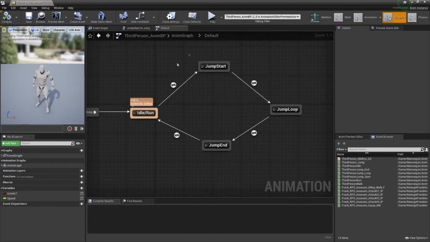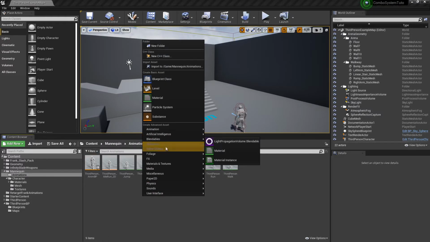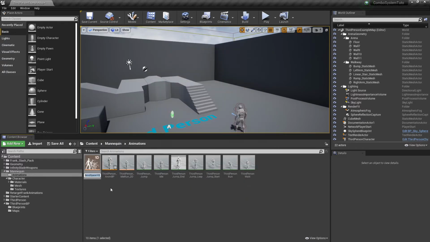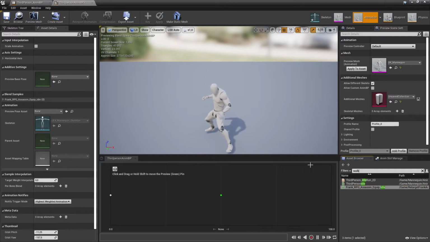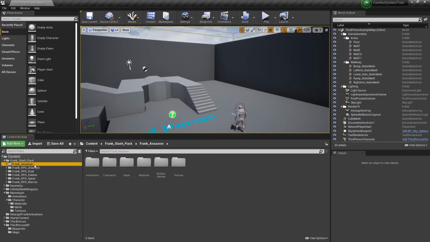So go ahead into state machine, idle to run. Over here, we're going to make another blend space. So let's call it blend space 1D for your mannequin. Let's call it third person anim P. And over here we can select idle, and because we retarget, we have Frank RPG idle and walk Frank RPG. We can blend from idle to walk, and we might want to blend to run also.